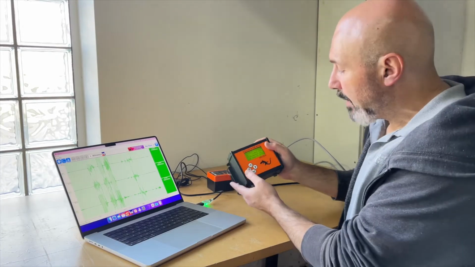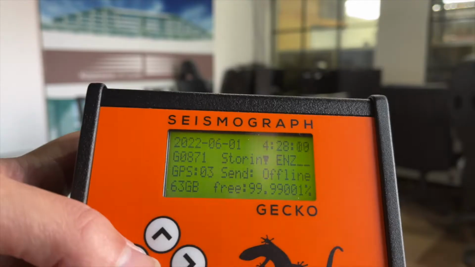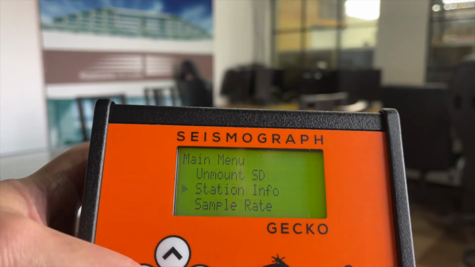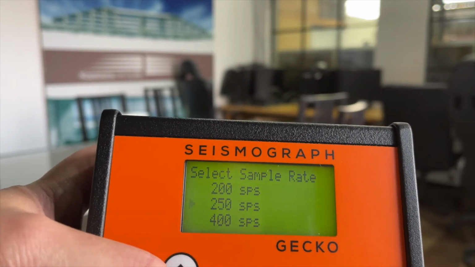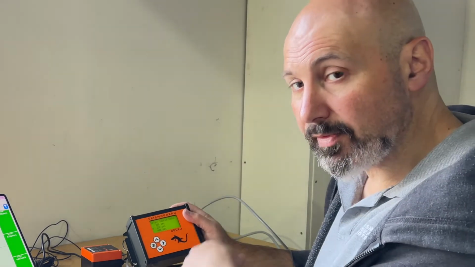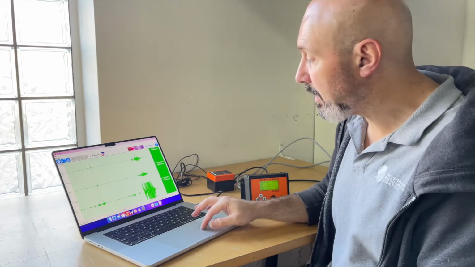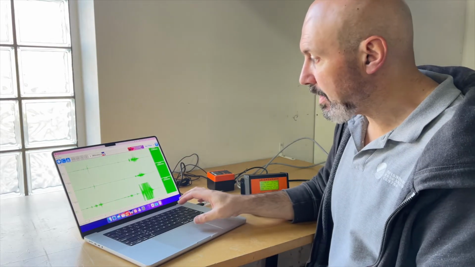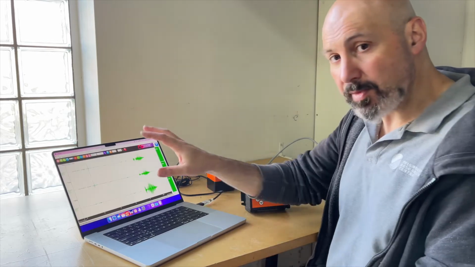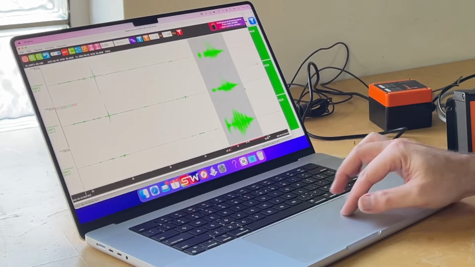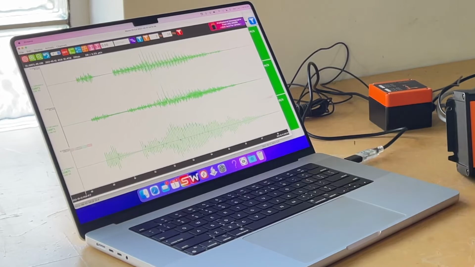If you want to change the sample rate, then you go to the menu, sample rate, into the menu, and then change it from there. You go slower or faster. If we want to analyze this data from streams, we can click on the W for waves, and it opens what's on the screen, so we can then zoom in and see that in more detail.